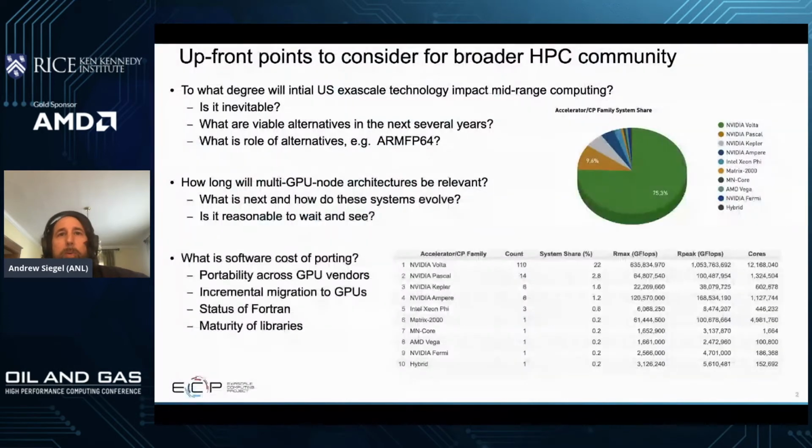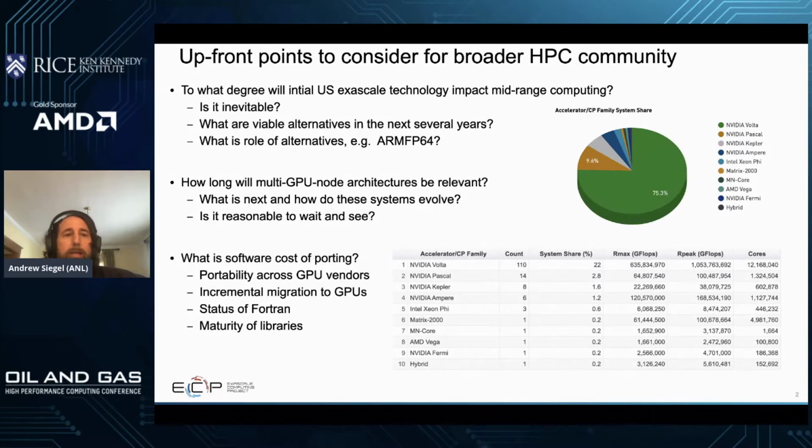So before we begin, let me start by posing some fundamental questions that might be on your minds during the talk. It's very important for me to remember that not everybody is operating at the bleeding edge of high performance computing, and that most of what happens is at a sort of mid-range. It's important to think about the implications of the things we're doing in the project for people who are doing procurements to solve very practical problems on mid-size or even large mid-range compute systems. So I might not address the answers to all these questions specifically, and they certainly depend on everybody's circumstances, but hopefully many of the experiences I relate will provide some perspective for at least how to think about them.